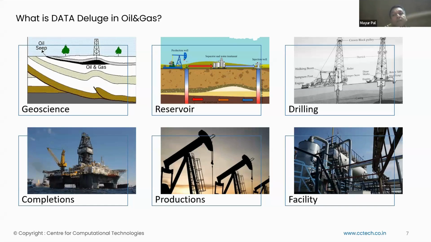All this data is now available, with the help of AI, to create models to help improve understanding from the geoscience perspective, the reservoir engineering perspective, the drilling perspective, and also the operations perspective, which includes production operation and facilities maintenance, especially on oil production platforms, whether onshore or offshore. There's a lot of wear and tear of equipment over time. So this data can also help us identify asset integrity issues. If there are signs of equipment failing, there's a lot of cost saving from that point of view as well. Because if you can predict equipment failure, you can really optimize plant maintenance and operation. If there's an unplanned plant shutdown, you are losing a lot of revenue because of it.